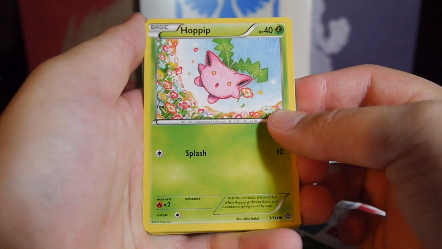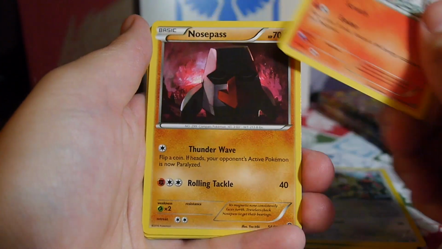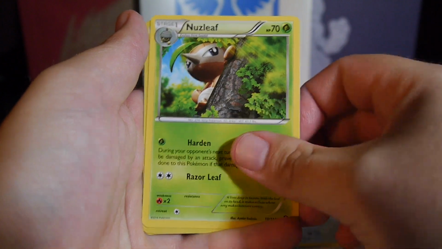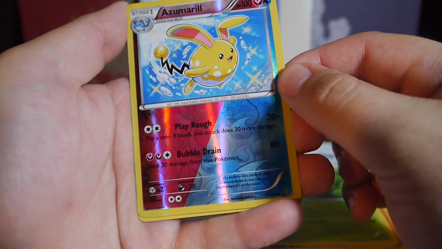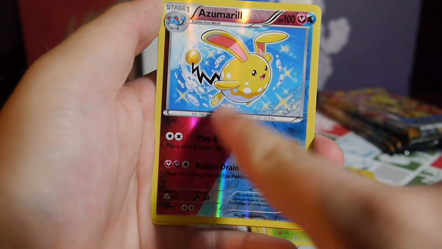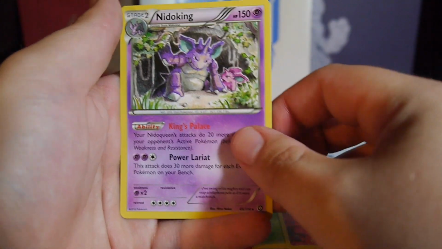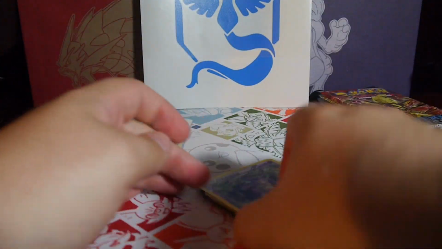Hoppip, Meowth, Chimchar, Nosepass, Litleo, Armor Fossil Shieldon, Braviary, a Nuzleaf, a Reverse Azumarill, which is actually really pretty. It has the water energies over here and the fairy energies over here. They actually managed to do that properly. That's actually really cool. I kind of want reverses of all those now. Nidoking is our rare. This is not my Nidoking, so I don't feel bad for it.